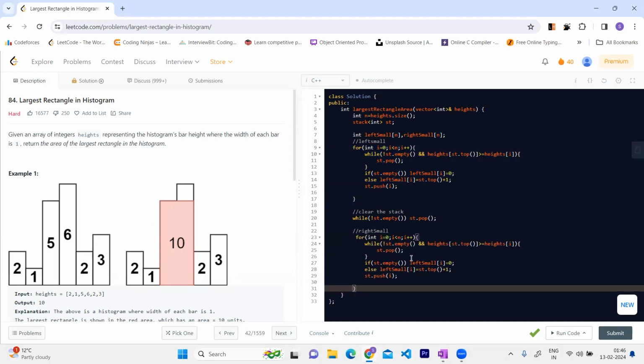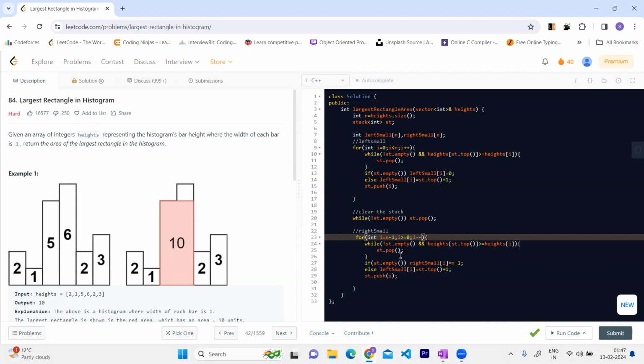In this, the same condition will be checked. Instead of left small, we'll have right small. And over there, instead of 0, we'll directly store n-1, because we are running our loop from the right side of the array. Again, we also need to make the changes: i equal to n-1, then i greater than or equal to 0, and i minus minus, right?